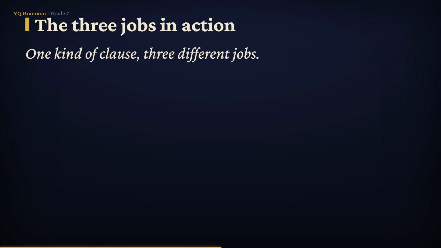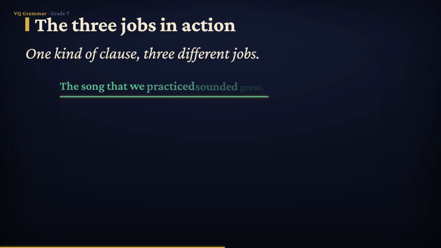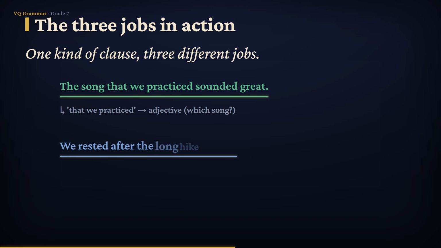Let's see all 3 at work. First, an adjective clause. The song that we practiced sounded great. The clause that we practiced tells us which song, exactly what an adjective does. Second, an adverb clause. We rested after the long hike ended. The clause after the long hike ended tells us when we rested, the job of an adverb.